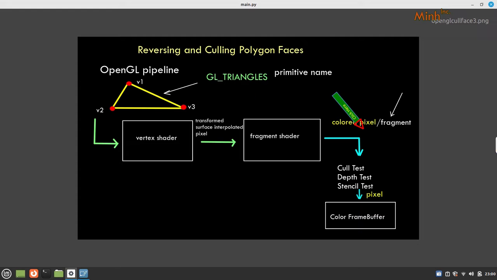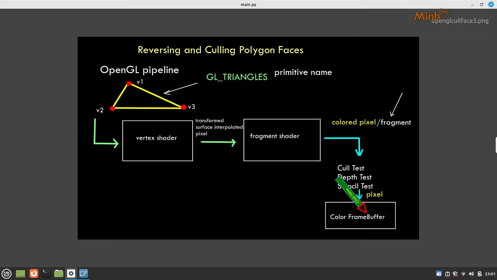Okay, so now we understood that if we combine the vertices, then it forms a surface, and since the vertices get transformed, the surface gets transformed, and then whatever the new interpolated pixel locations, and I can specify texel also, and the new interpolated normal that is spread into the fragment shader, it becomes a colored pixel or fragment. It passes the tests, and if it passes, that becomes a pixel, otherwise it is called a fragment, and it becomes a member of the color frame buffer. So this is the OpenGL pipelining.